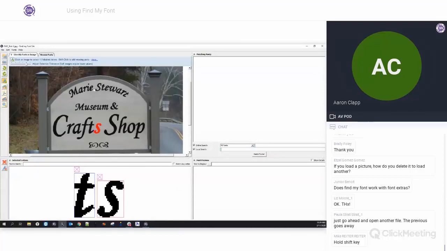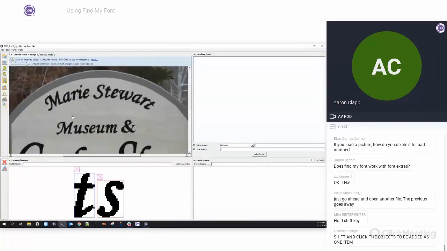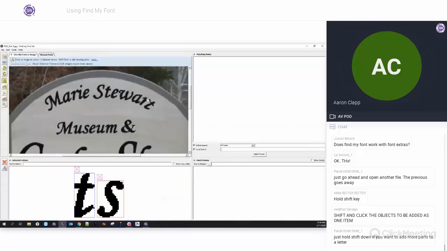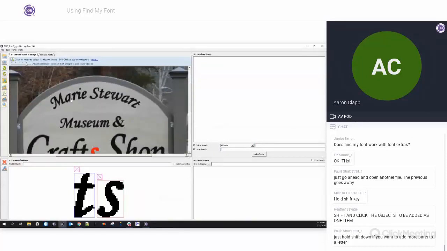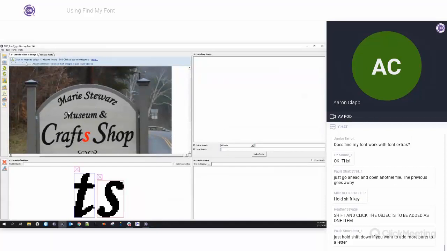But what I would do in this case is I would just avoid the I altogether in this example. So if I was trying to get this part of this font up here, the I is typically not a super distinctive letter in terms of a font set. In this case, I would probably try and pick the M, the R, maybe the S, the W, or something like that, and skip the I because in most fonts the I's are fairly simple. So if you get another letter, that would probably work just fine. In terms of joining a font, I've never joined a split font apart like that.